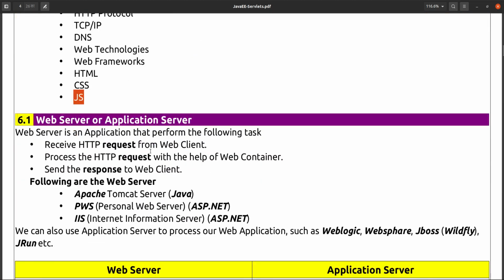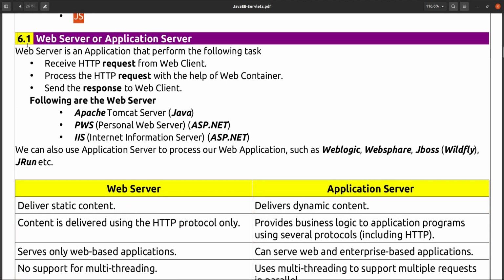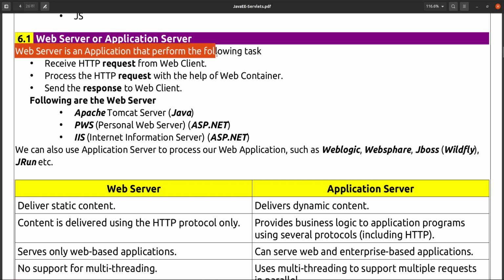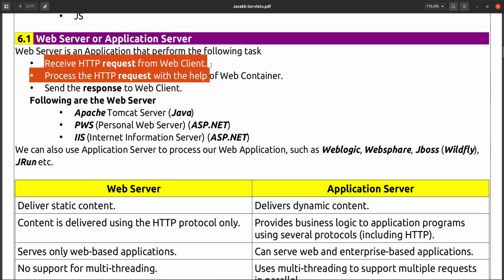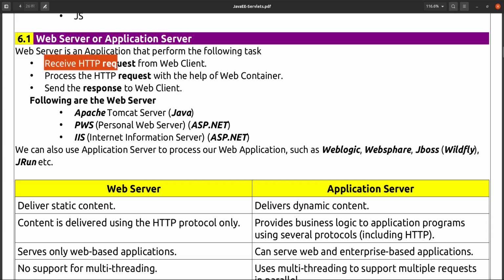So what is a web server or application server? A web server is nothing but an application that performs the following tasks. What are those tasks? Receive HTTP request from web client. We will see what a web client is. So the web server will receive the HTTP request from the web client and then process it.